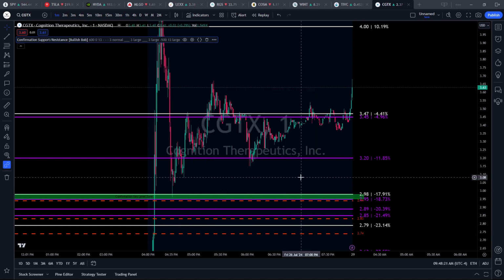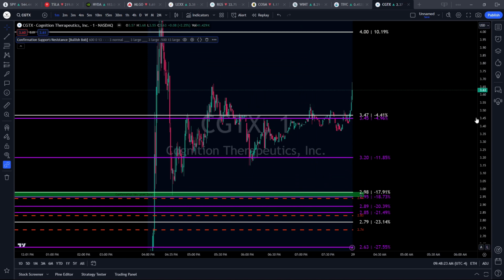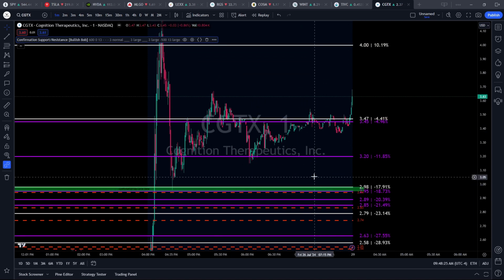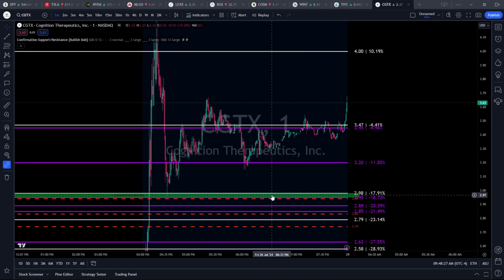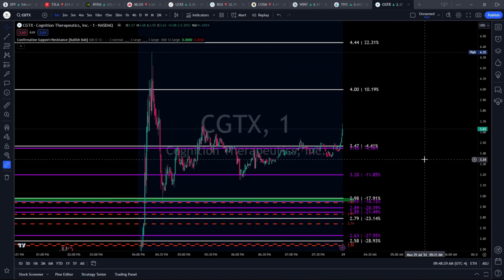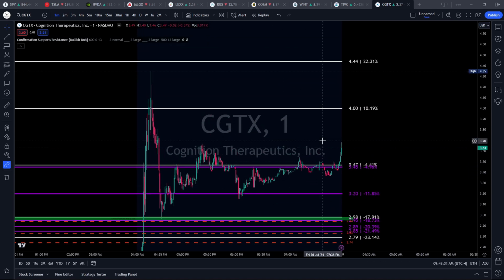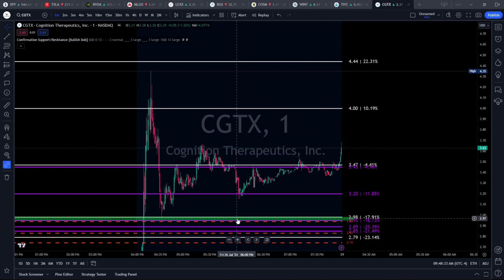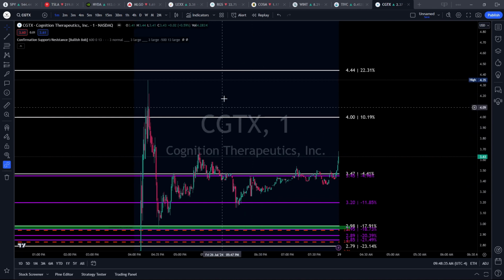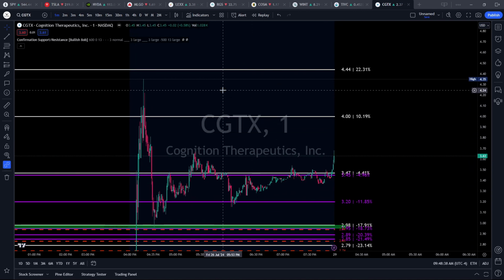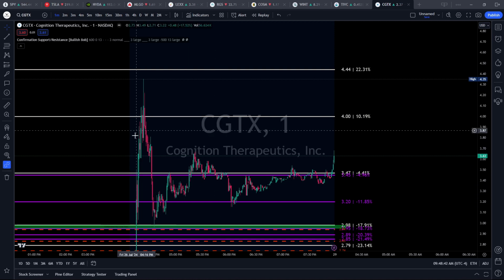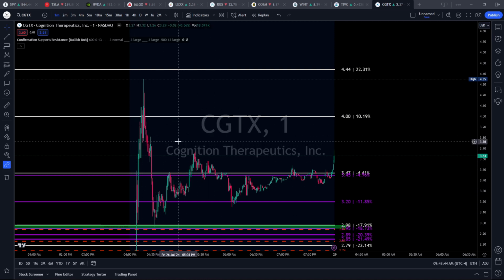So now I don't have to be glued to this chart and this screen. And this will adjust. This key level zone right now, this is what it was on Friday. This is no longer the key level zone. You'll see on Monday it will start to move up after Monday market open. This new key level zone will be $4 and $4.44, as these are going to be the new levels that it needs to close over, because as it fills these gaps, we look at it as less probable to fill those gaps again.